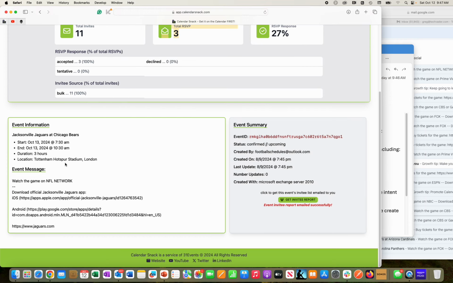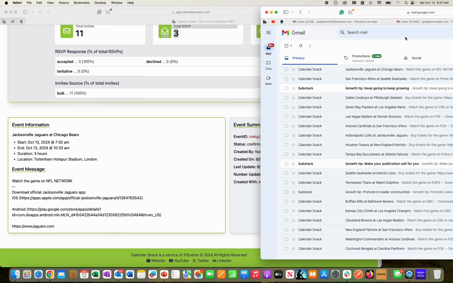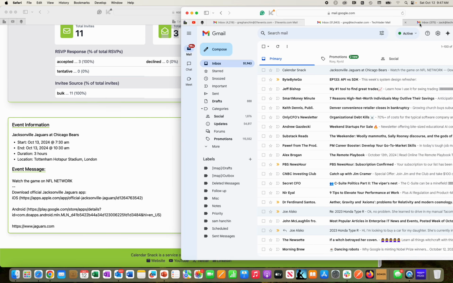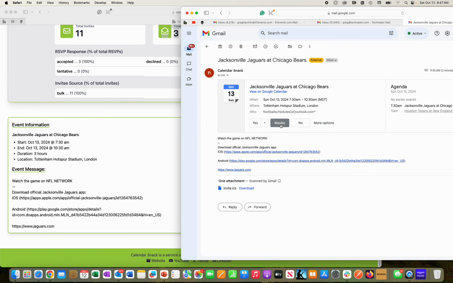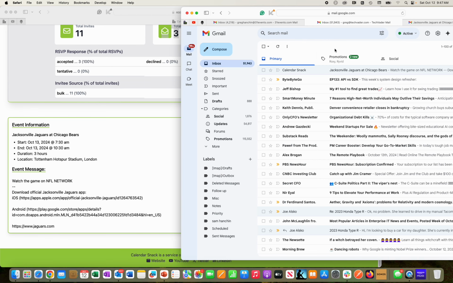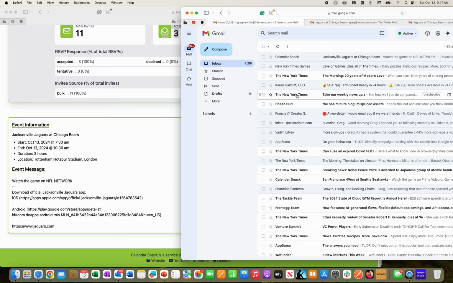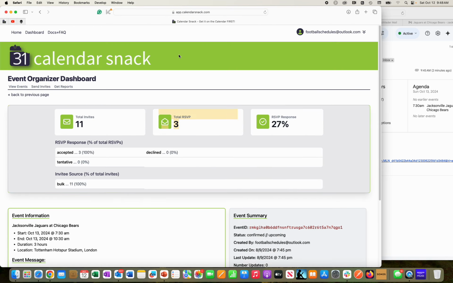So you got 1, 2, 3 as expected that are going to show up for the game. Now, if any individual person in the game schedule who has received a bulk calendar invite, one of these 3 here, changes their mind about the game, we do track that. So for example, if these 3 went back to maybe instead of yes, as I get through this demo here, you'll see the maybes actually be collected here in this data set.